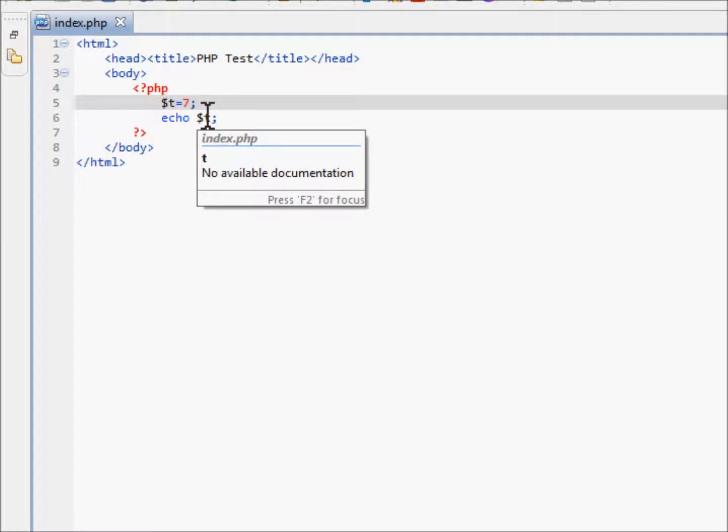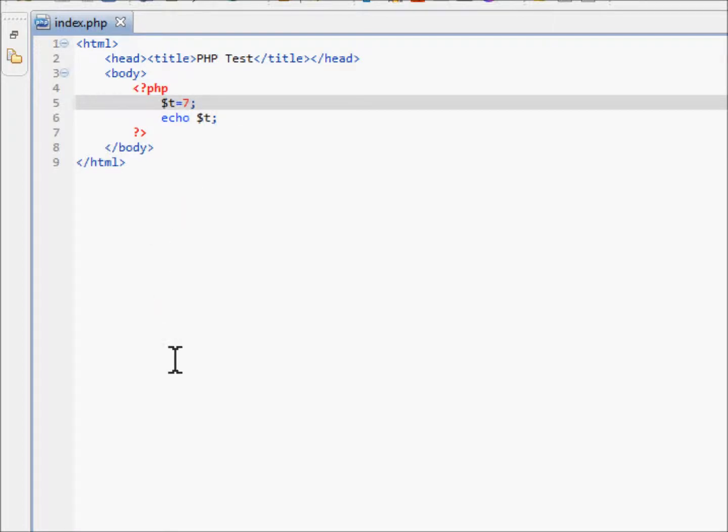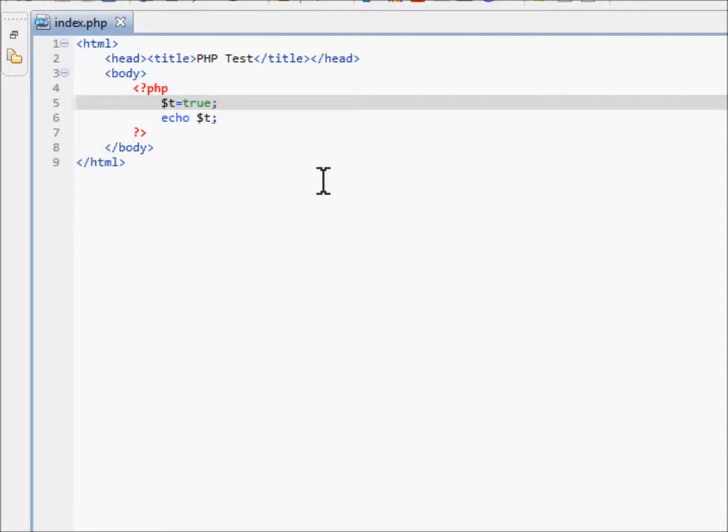Now what if you wanted something easier to work with that only had 2 possible values and told you if something was true or false? A binary variable. Well, these are called booleans. And you can put true. And when we refresh, it will say 1. I'll explain this after we see what it says for false. We see it gives us nothing.